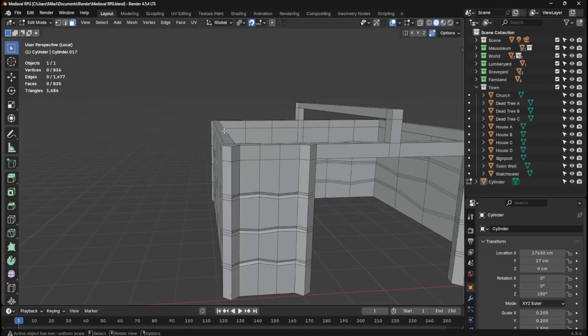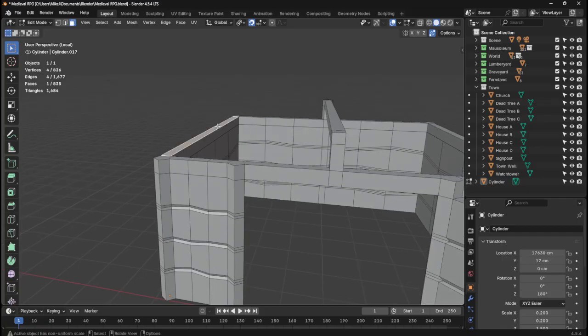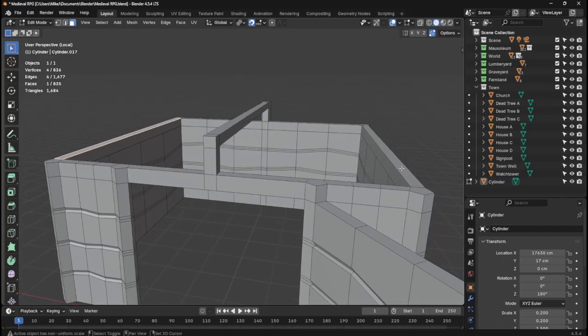I mean, the option is, if I extruded these ones up a little bit, then I'll have a face to connect to. God, this is tricky.